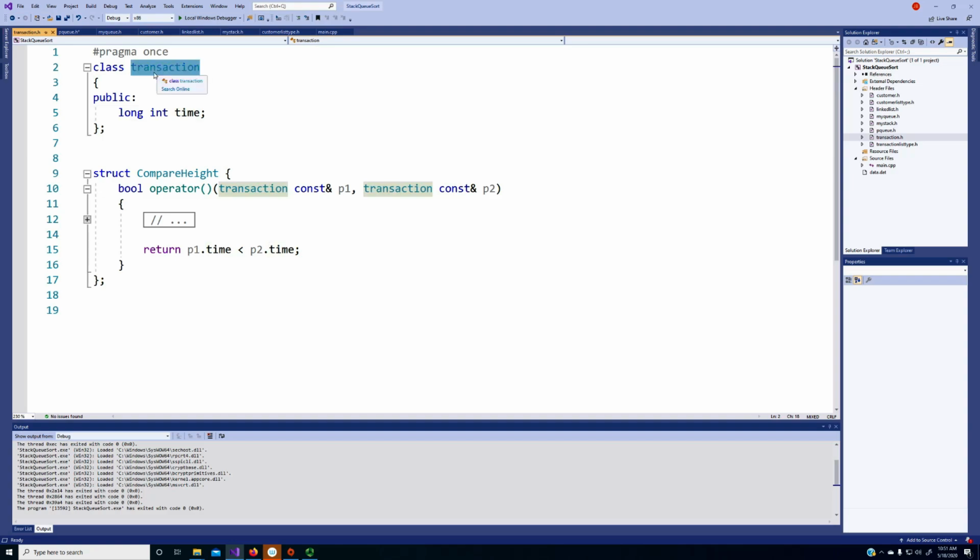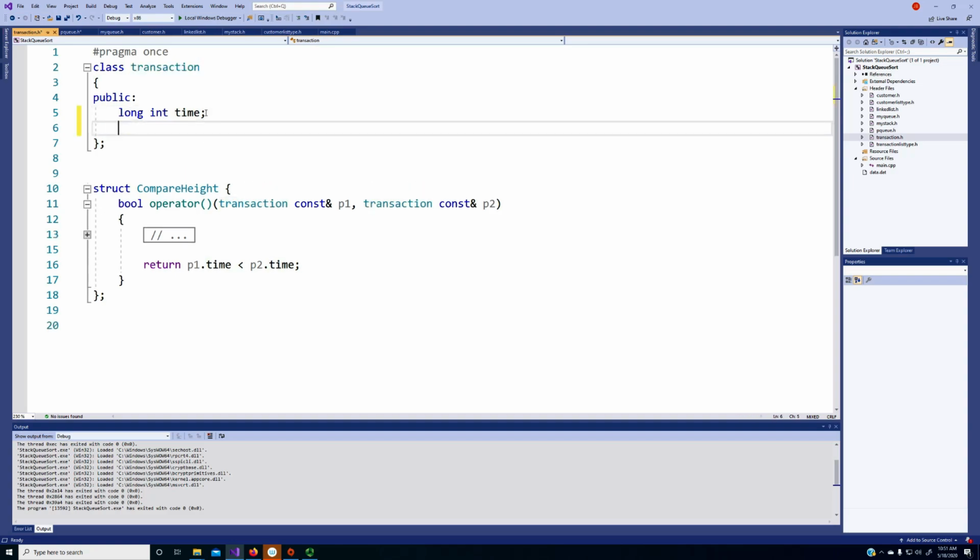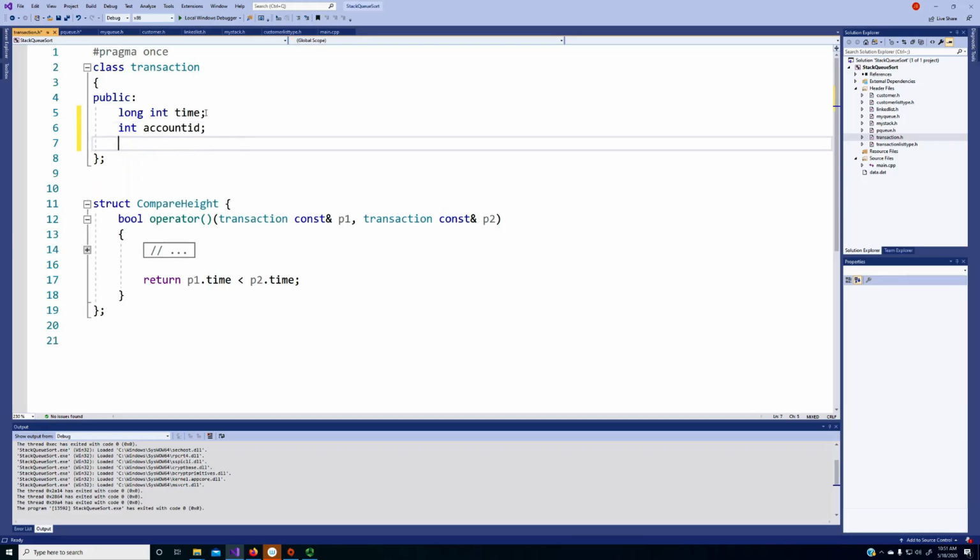Of course, you're going to have other things in here such as int account ID, because you're going to want a file just for transactions, a file just for customers, a file just for accounts. You're building your own database, so you relate transactions to accounts and to customers through these ID fields.